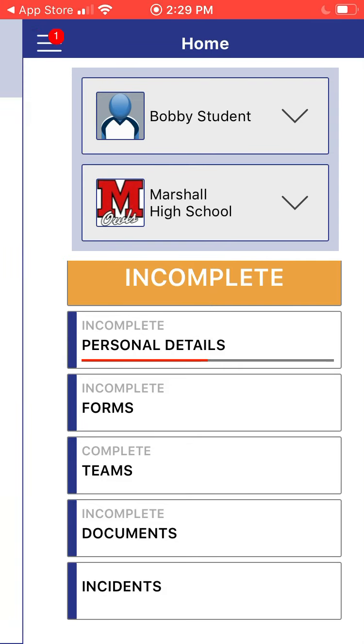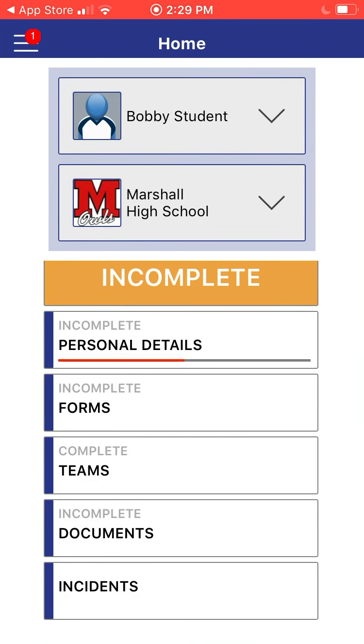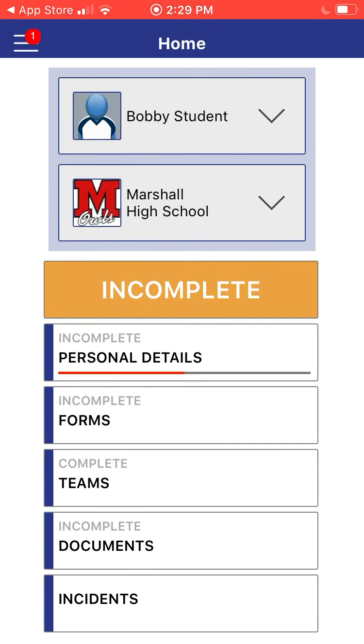And then this orange bar in the middle that says incomplete should change to pending, I believe is what it says. Pending means either myself or Ms. Thomas at the high school or Ms. Niemeyer at the high school have to go through and double check to make sure that everything is uploaded correctly. Make sure you didn't just upload a random document instead of an actual physical form. Some people make a mistake and upload something incorrectly.